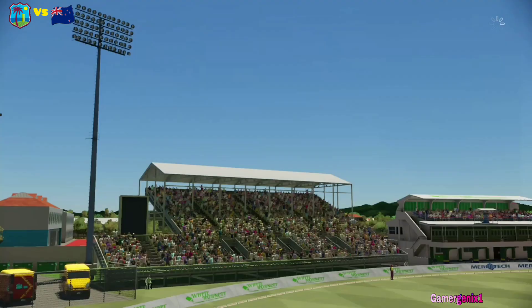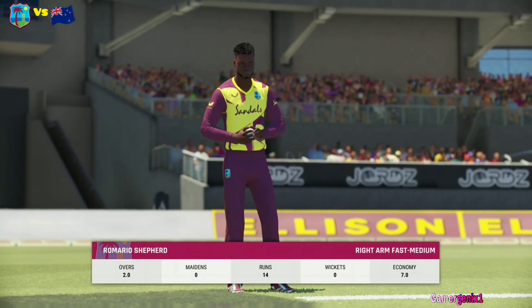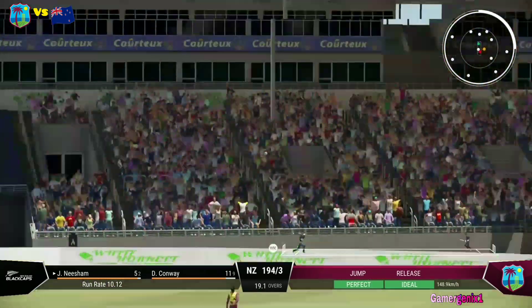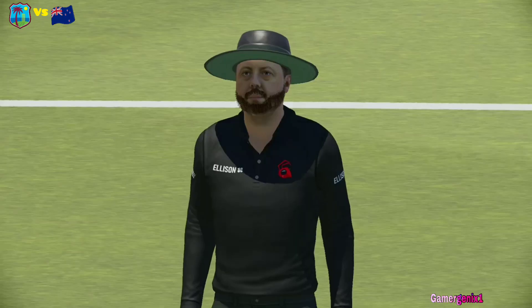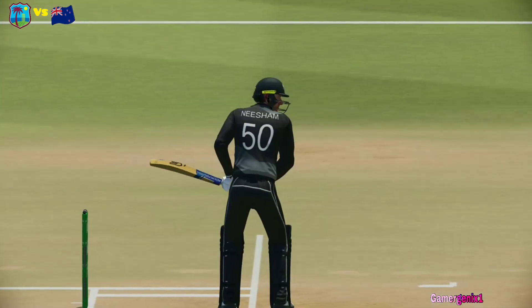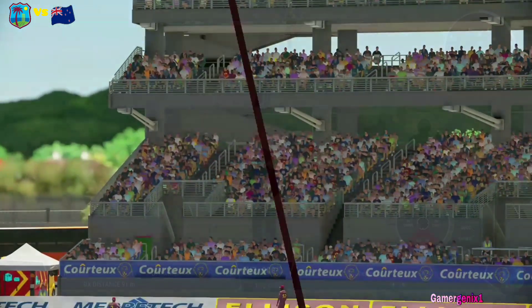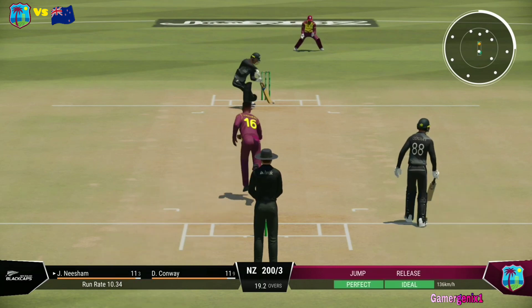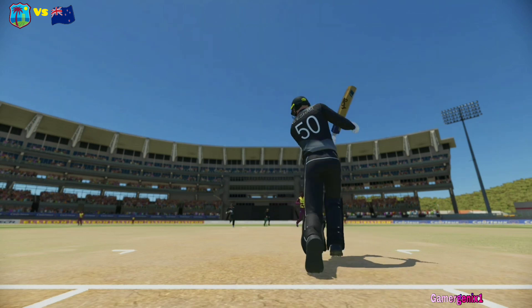There's a real feeling of disappointment, and with that wicket we'll see a change out in the middle. Chaco has the ball in hand. The captain will be hoping they can tie down one end. Right off the middle of the bat — perhaps that slipped out of the hand a little during the release. Neisham didn't mind and sent it high and handsome over the boundary rope for six. Important to focus on getting the next ball right. Goes up and over for six — that's the positive option. That's just silly; the power on that shot is incredible. That's the sort of shot you want to see at a cricket match.